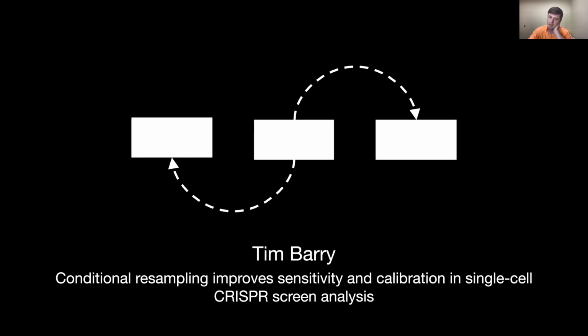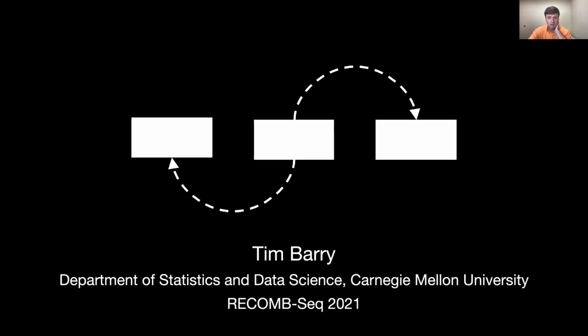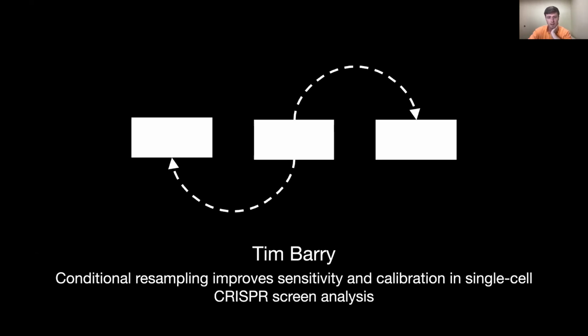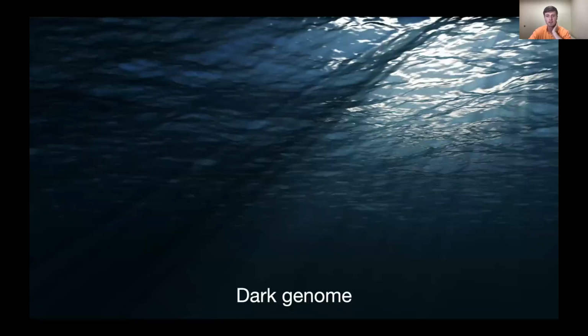Yes, so I'm Tim. I'm a PhD student in the Department of Statistics and Data Science at CMU in Pittsburgh, Pennsylvania. And yes, this is recent work on an analytical tool for single-cell CRISPR screens. My co-authors are Suran Wang and John Morris, and my advisors are Catherine Roeder and Gene Katsevich.